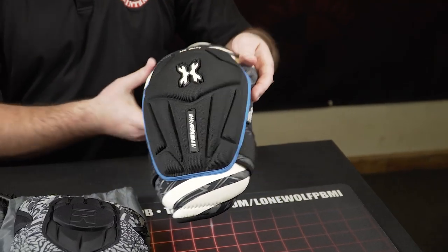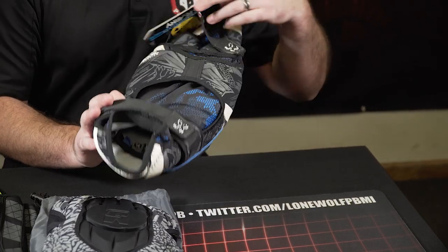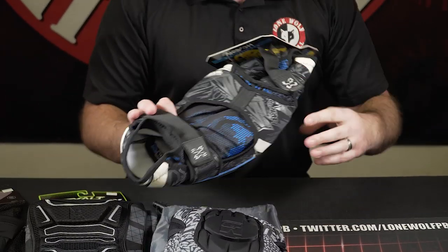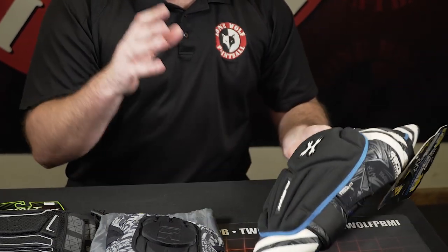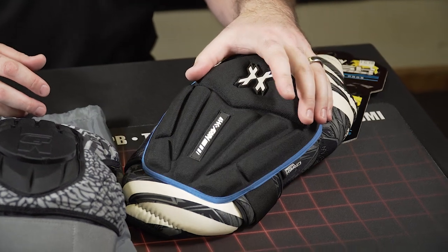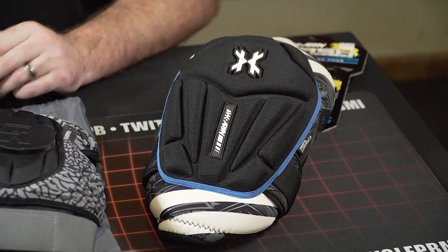The HK Army Crash knee pads — I call them the volleyball knee pads — are heavy duty at $55. They also have straps at both the bottom and top. They have moisture-wicking material, very breathable and flexible. I'd recommend these for a woodsball player because they're big and will keep you very protected. If you're the guy crawling through brush, over rocks, and through ravines, this is definitely your pad — your pants will wear out before the knee pads do.